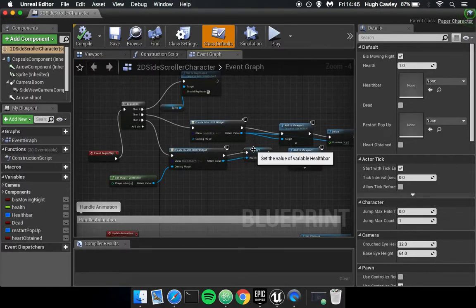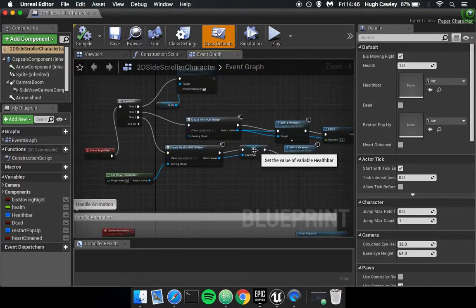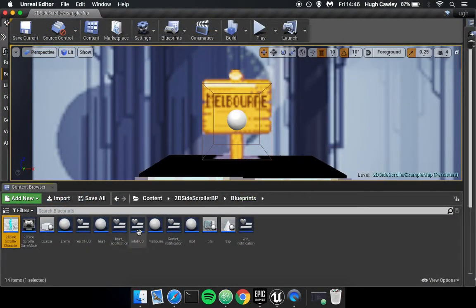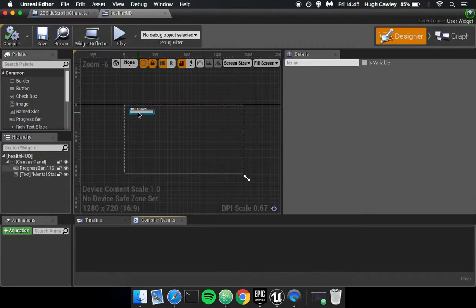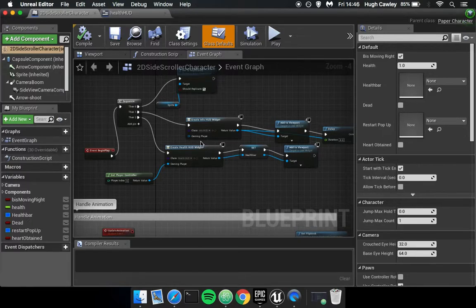This is just setting the health bar onto the screen itself. The health bar has the value of the health down here. This float is bound to the heads-up display. So we just have it up here. This percentage is a get percentage of, and that is bound to the character's health, or mental stability, as we're calling it.